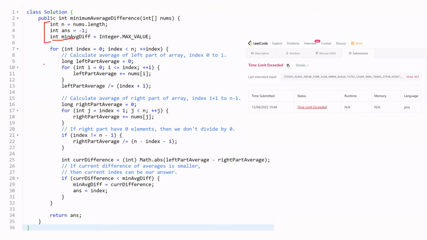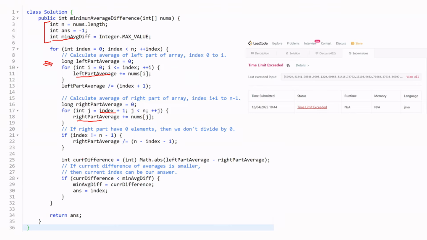Okay, so you can see here that we have the difference, and the left part average is 0. We have started, and as we know, we have to run the index from 0 to less than n, because that is the array we are traversing. So we will calculate the left part average by adding from 0 to index, less than or equal to index, and then the right part will start from index plus 1 and go to less than n, and we will have the right part of the index.